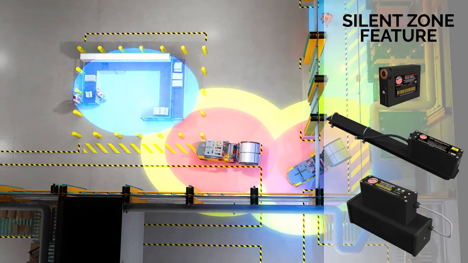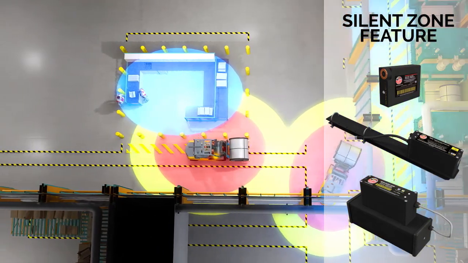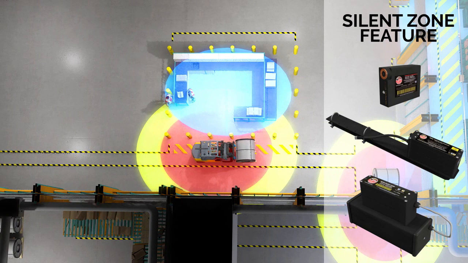Silent zones eliminate alerts from passing mobile equipment when the pedestrian is in a safe area. Upon exit, the pad is automatically reactivated and responds to any threats. Also, a silent zone is used to automatically disable the operator's pad while on the mobile equipment.